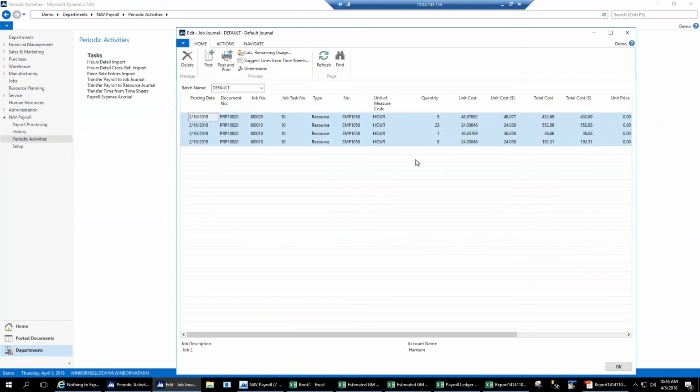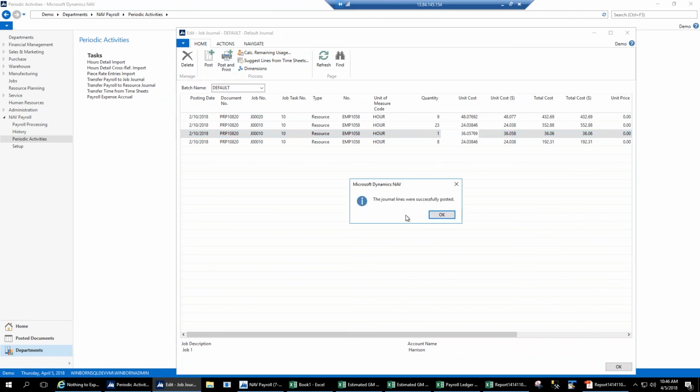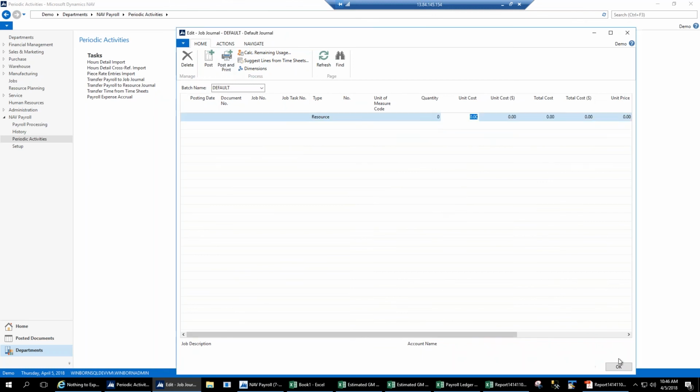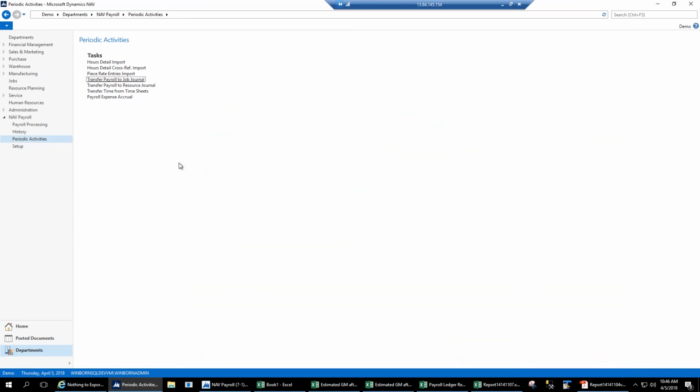So let's go back to the payroll ledger one more time, because I do want to show how easy it is to fix a mistake. If you make a mistake and you want to reverse it, then you can either go to the posted documents and find the posted payroll document that was incorrect and reverse it, or you can reverse directly here from the payroll ledger, and whatever line you're highlighted on, it'll bring in all the entries associated. So when we hit reverse transaction, you can see all the entries associated with this one payroll document.